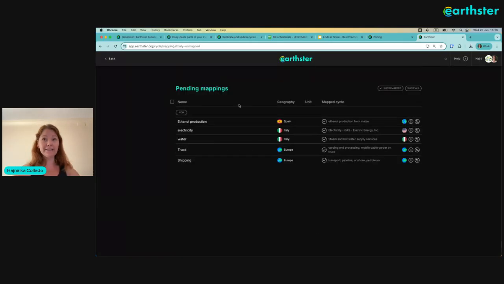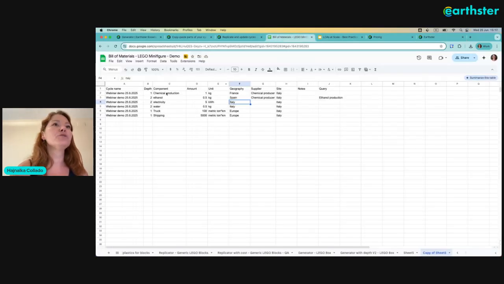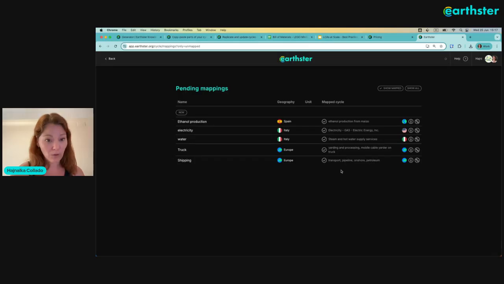So the first thing is to say that, okay, in my bill of material it said electricity Italy, and then the system is asking me, how do I want to represent it from an LCA perspective? Depending on the material or the input you have, you can map it to your own existing models, which I really recommend doing.